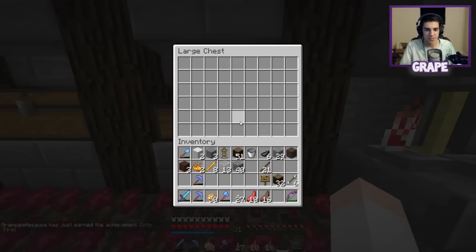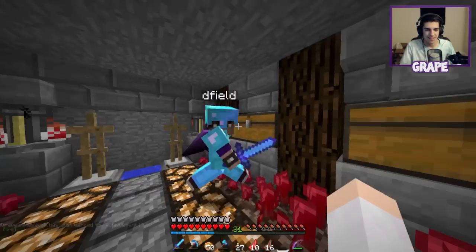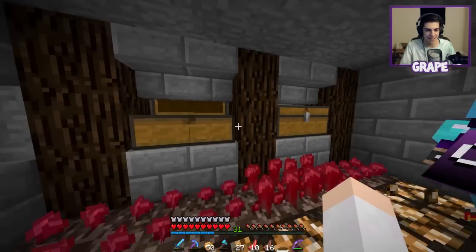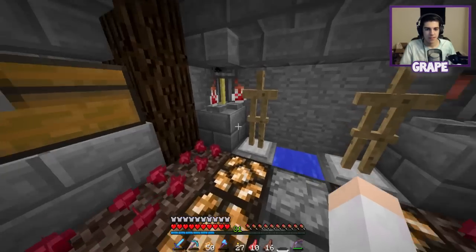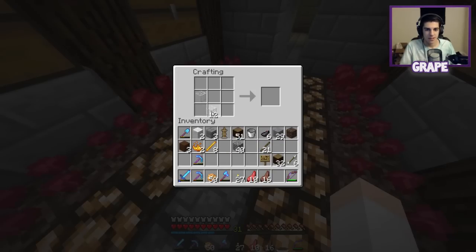Do you have glowstone as well? Oh, I do not have glowstone. I guess I'll have to go get that later. Yeah, no, that's not a big deal. We can get that on the way out of the Nether, dude. We'll be good. So what I'm going to do... We got one piece of glowstone right here.